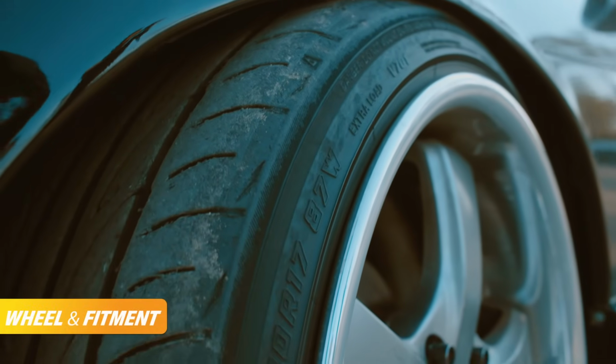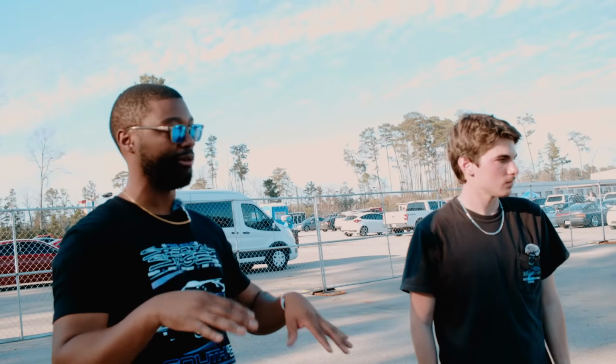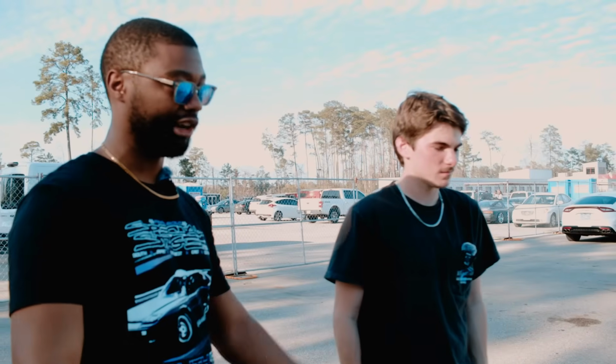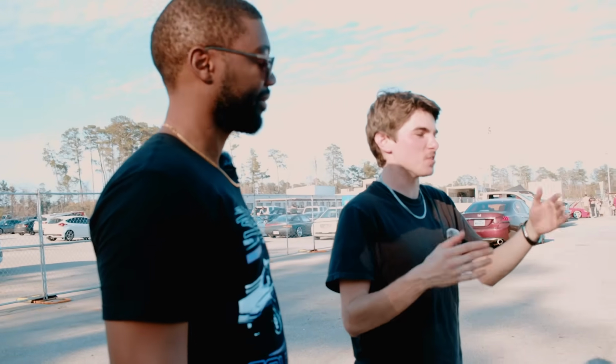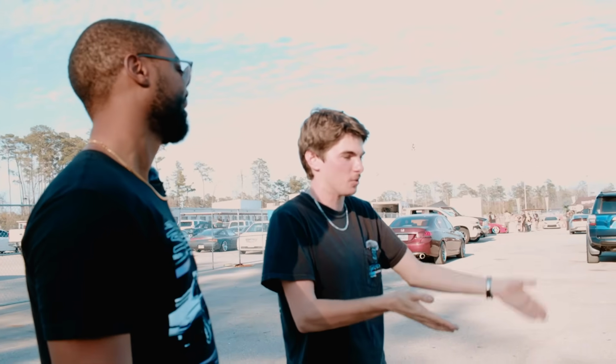So, we were just talking about it earlier. You mentioned you're not the typical fitment people are doing, right? What's the reason you do this for fitment and didn't want to go with, I don't know, I hate the term sometimes, the hot boy style that everybody says? I want a car that drifts, not a drift car. I don't want it to look like a drift car, with -8 camber. I want it to just look like a street car.